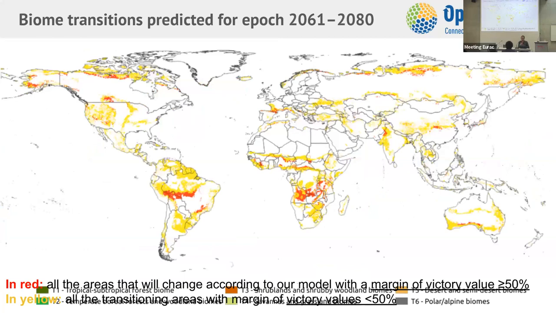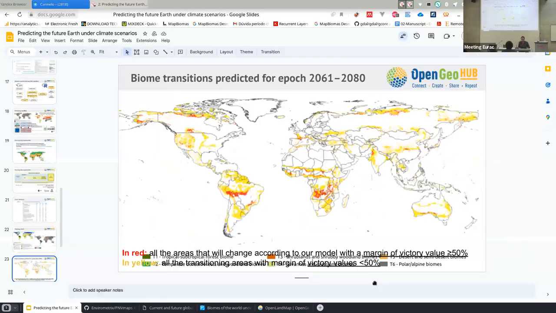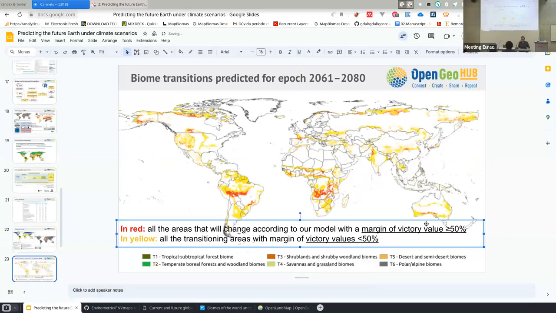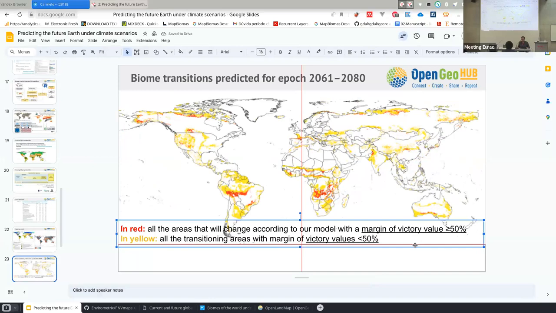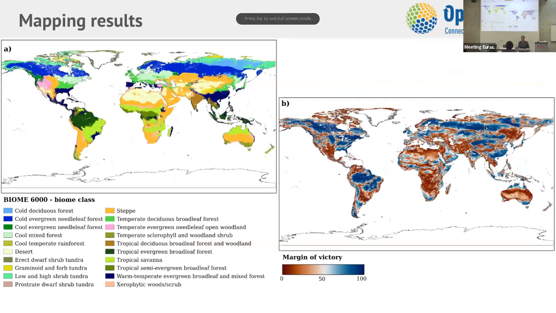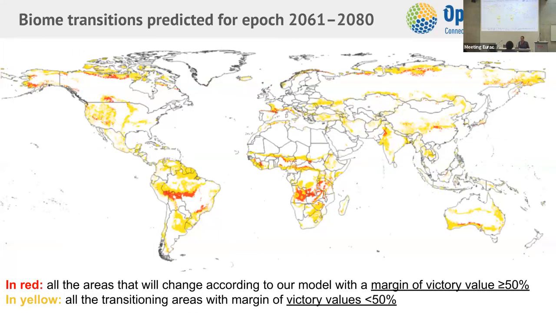Basically, if you think about this margin of victory, we can really use that to understand where you have more accurate predictions, but in space. Right, it's not just okay, this is a number, so I have an F1 score equal to something. And basically, that's what Carmelo did here.